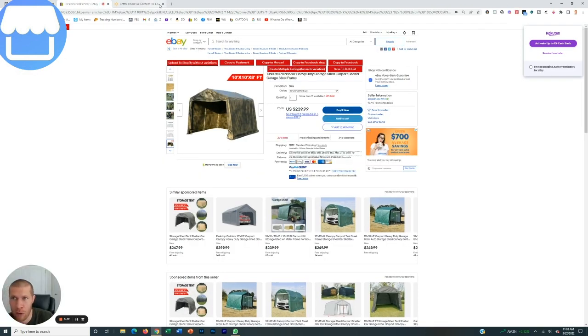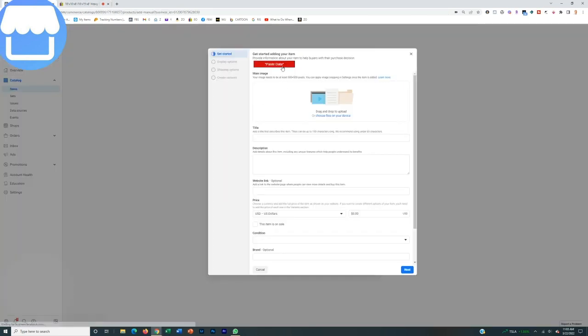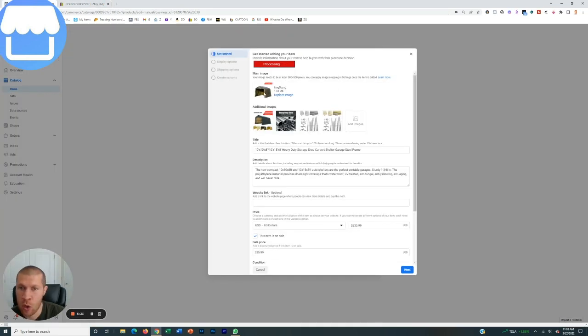Obviously, it's going to work the same from Walmart, Home Depot, any of these sites that ZDrop integrates with. But so let's copy to Facebook shop from this eBay listing. Okay, the copy's done. Then we're going to come back, paste the data. There we go. We've got the pictures, we've got the title, we've got the description.